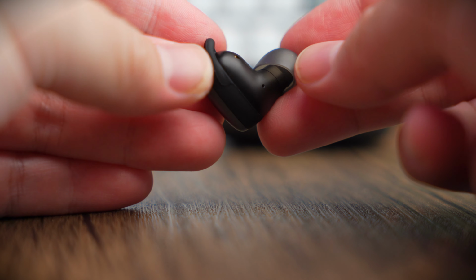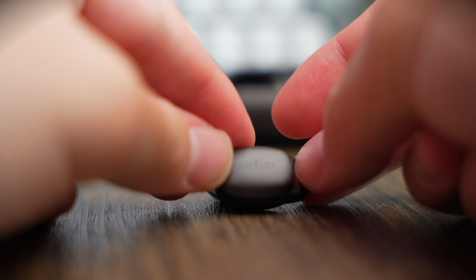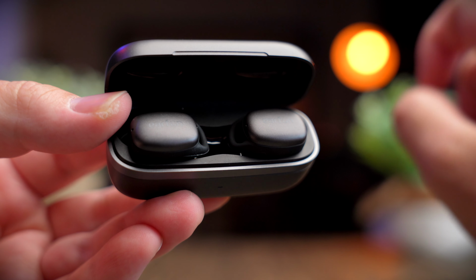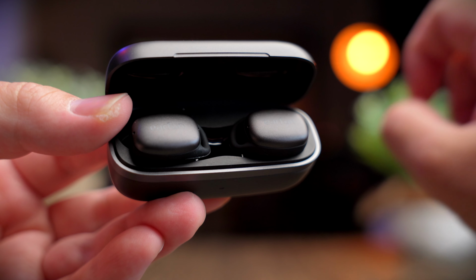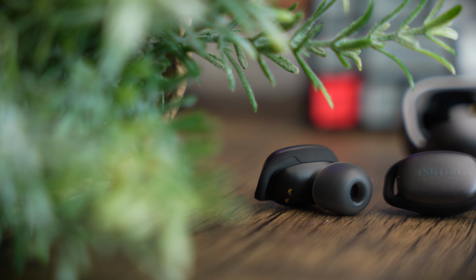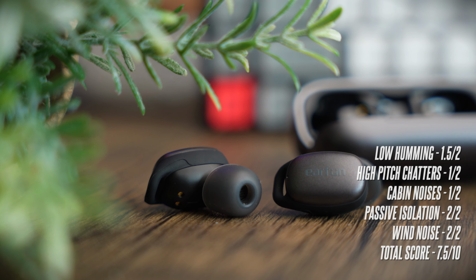So cutting high-pitched chatter was okay, but I think the algorithm can still be improved since we can still make out what others are saying if you don't have any media playing. Ambient mode here gives you a very subtle amplification of your environment. You don't get that superhuman experience here, and if you have media playing loudly, you're probably not going to hear your surroundings, so you might as well just take them out from your ears. So overall, I'm giving the same rating for the Free Pro 2 as the Air Pro 2, as they are very much similar, so the Free Pro 2 gets a 7.5 out of 10.